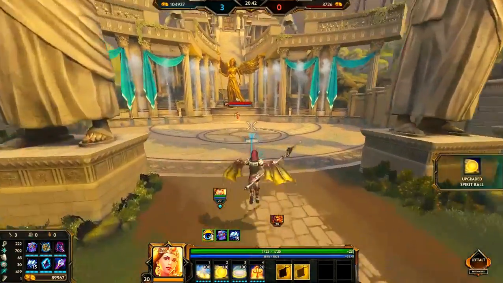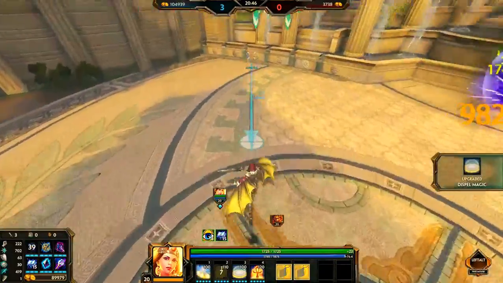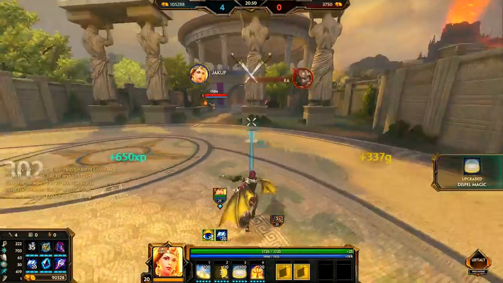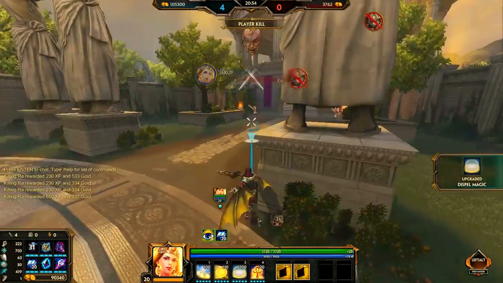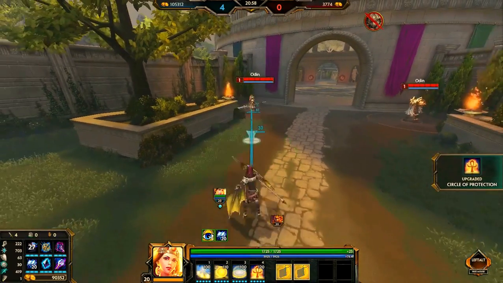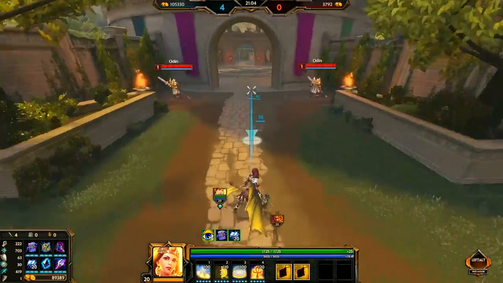So I'm sitting here at 1,700. I'm going to hit him with a full range Spirit Ball. Boom. That is all of his HP. Right? That's a Soul Reaver proc. The Soul Reaver did 75% of his health. Oh wait, let me sell it and buy it again so I get the passive back. Wait for it.